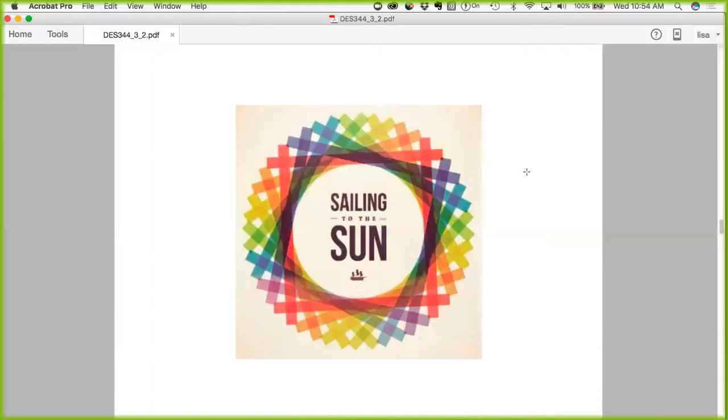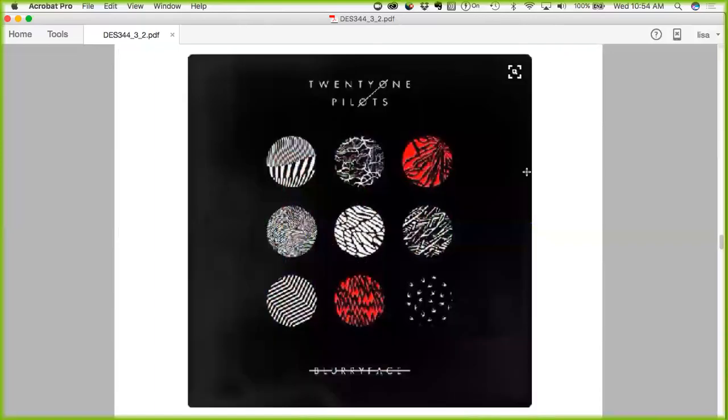So sailing to the sun, repeated rectangles going all over. 21 Pilots, you can see repeated circles filled with patterns. So it can be as literal as, here's one thing, I'm going to repeat it verbatim, same thing. Or the theme gets repeated.